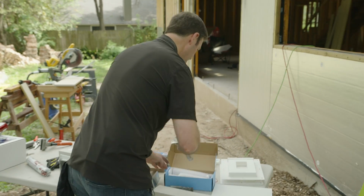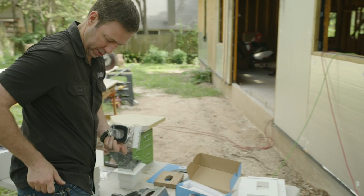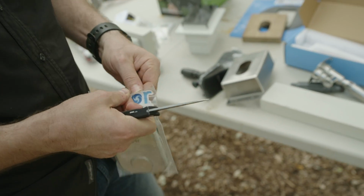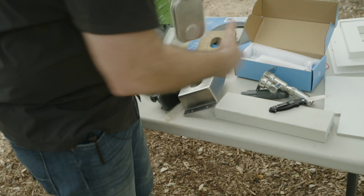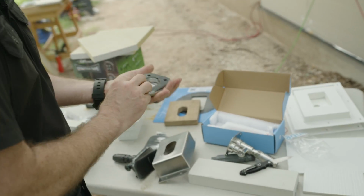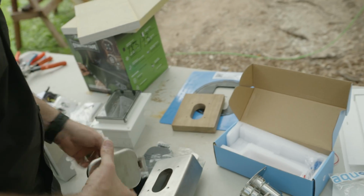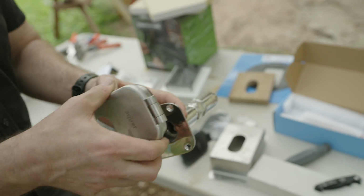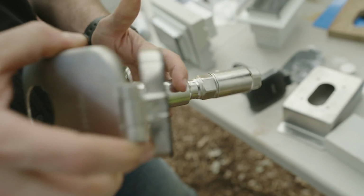This is a stainless steel mounting vent, or mounting block rather. Oops, I don't need to cut it. It's already opened. And look how sleek this would look. I think I might use this in my garage. Okay, so this part already is stainless, and now they've got a stainless cover.